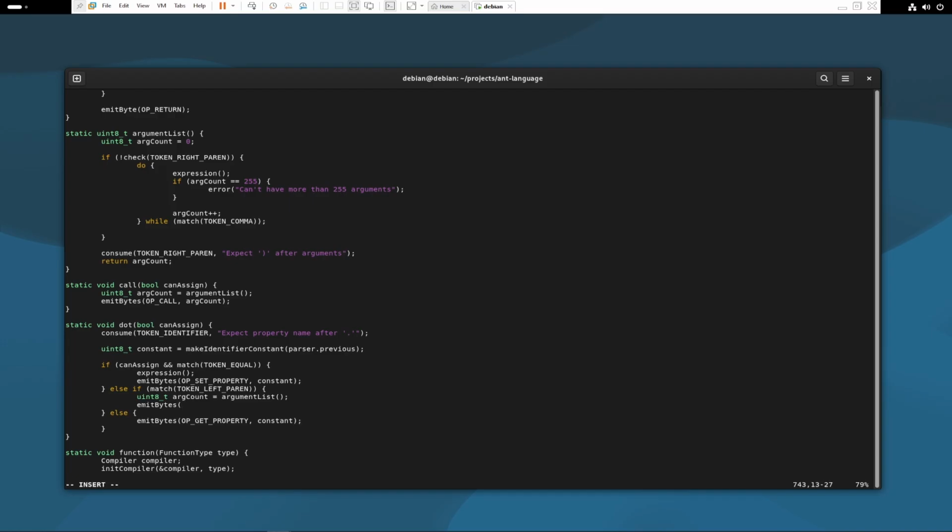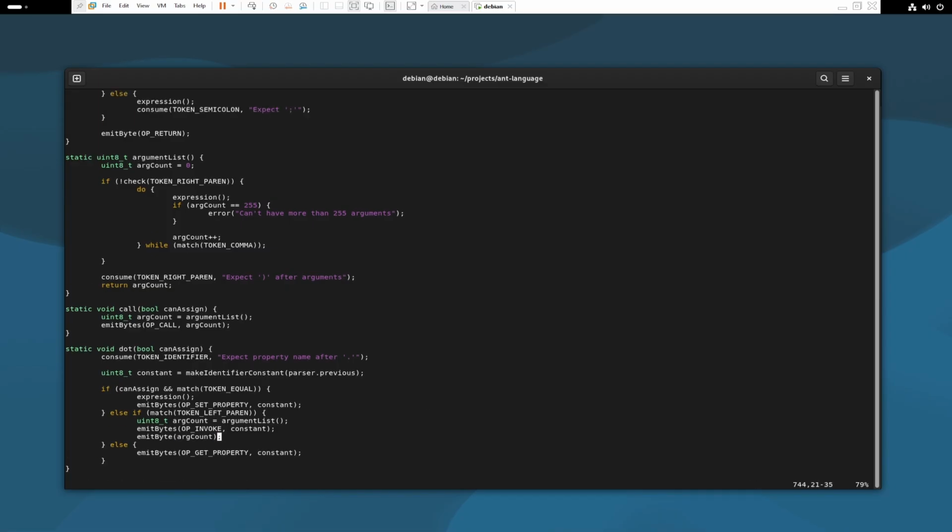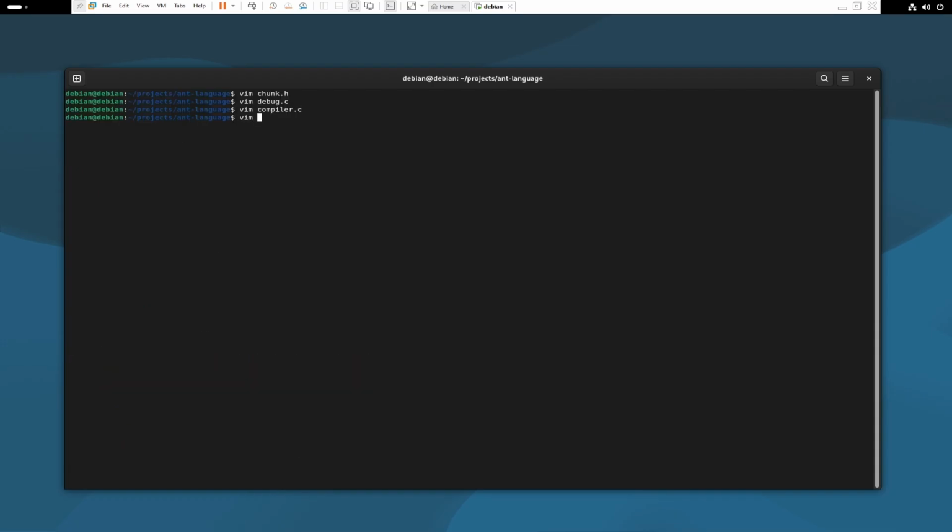The first one is the OP_INVOKE with constant, and emit byte the arg count, and that. So let's go to the VM.